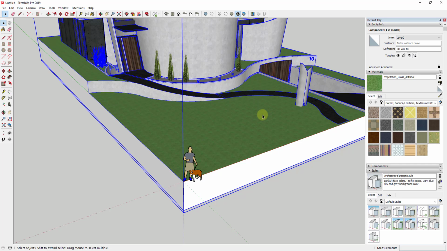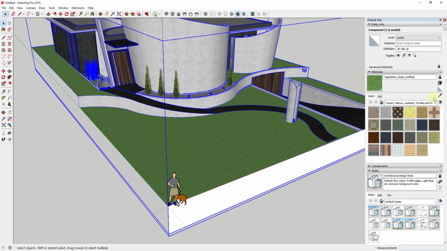The way that we're going to do that is we can adjust the material that's been applied in a couple different ways. The first thing we need to do in order to edit a material is select it. You can select it by going into the materials section of your tray, clicking on the eyedropper, which is the sample paint tool, and then clicking on your material. That's going to select the material inside of your model. Now that it's selected, you can see how your little preview shows up right here, and we can start adjusting this.